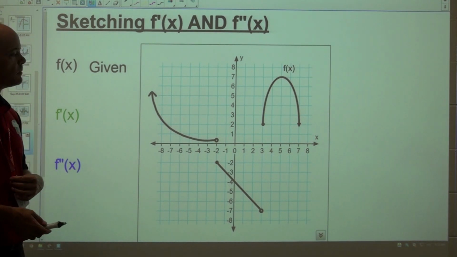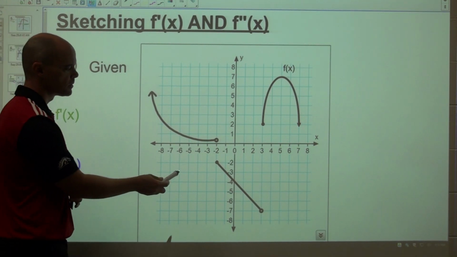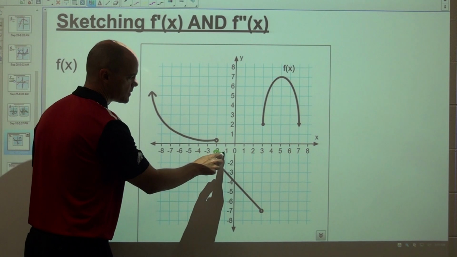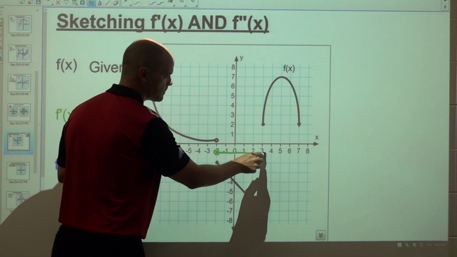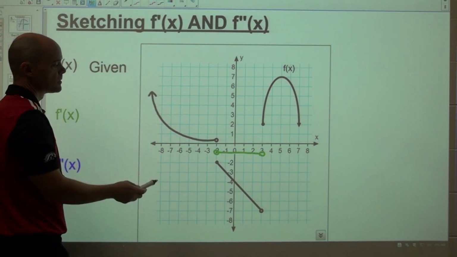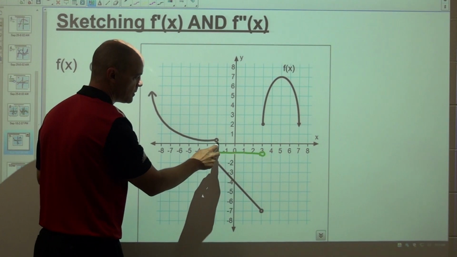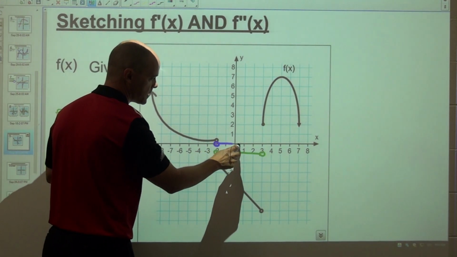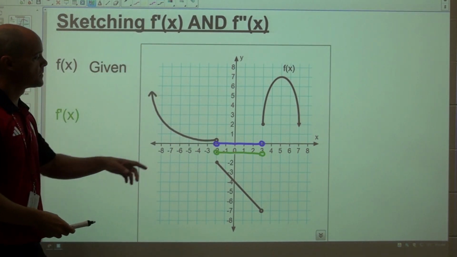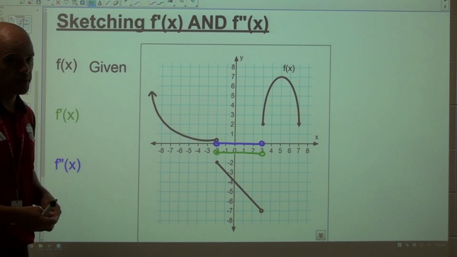All right, we're back. What does our derivative look like? Hopefully you guys knocked out the middle. Doesn't take super long. This is down 1 over 1. So that is just a horizontal segment. Can't take a derivative at a jump. And of course, if the slope of this is -1, the slope of this is 0. So there is my second derivative in the middle. You're always going to have open circles at these jumps and these cusps and these corners. You just can't take a derivative there.